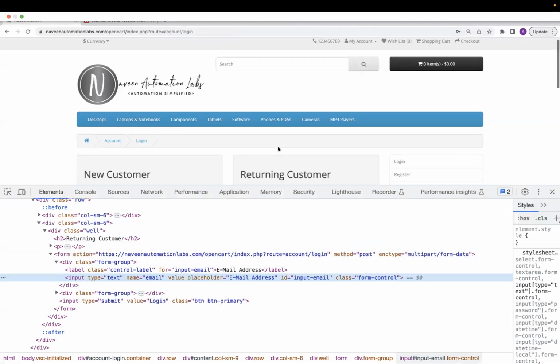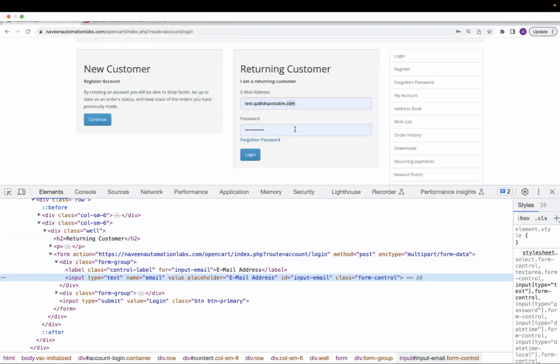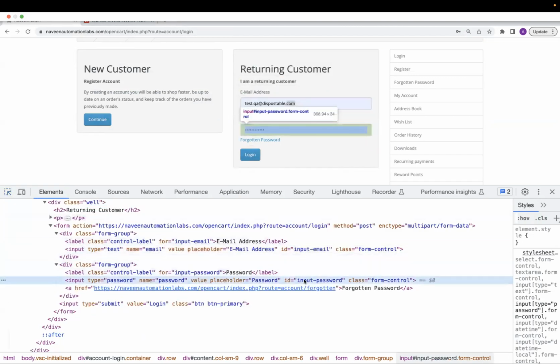So this is my email locator. This is my password locator. Everything I have passed in my commands.js. I'll just show you after this one. And this is how we can make use of commands.js, how we can create a common command which can be used in your different test files. Using that command, I'll just have to use cy.command name and I can use it.